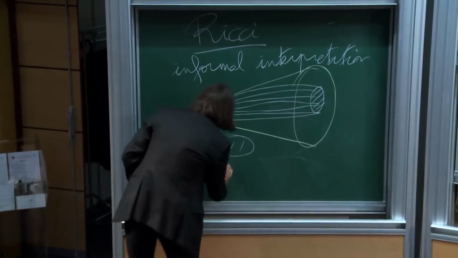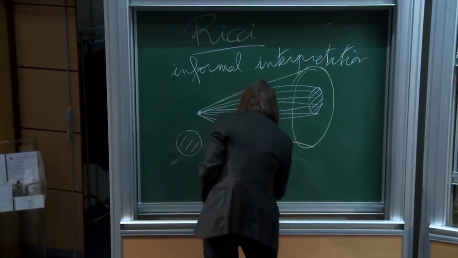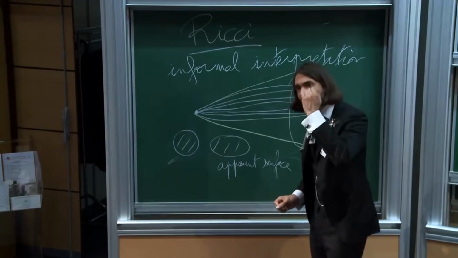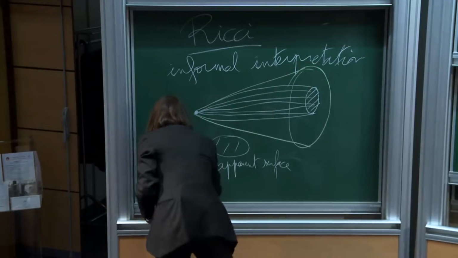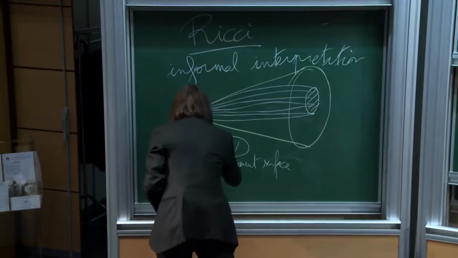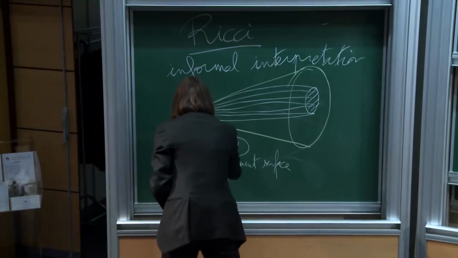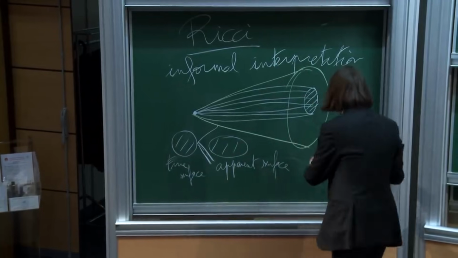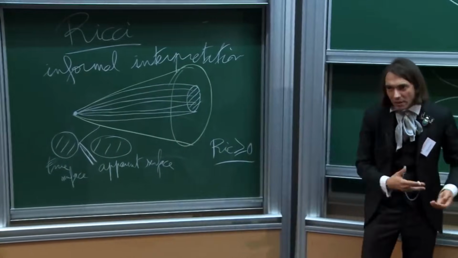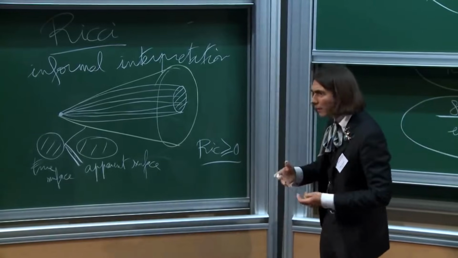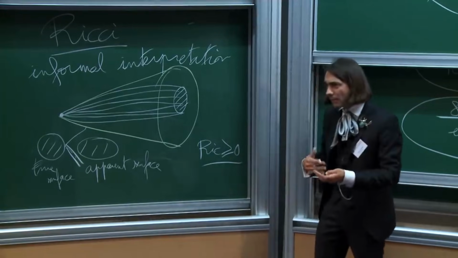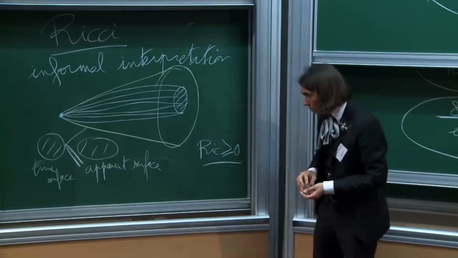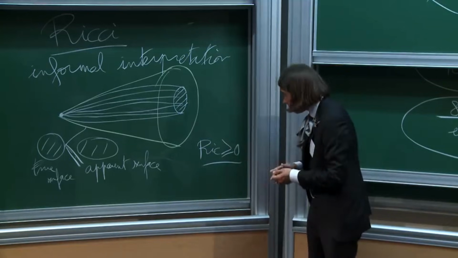But if the apparent surface is larger than the true surface, and if that is always the case, it means your space is non-negative Ricci. True surface. And if it is like this, it is Ricci positive. And there are similar ways to formulate Ricci bounded by minus 1, minus identity, Ricci bounded by minus something. I said it's a quadratic form, so you should compare it to other quadratic forms. Okay, so far so good.